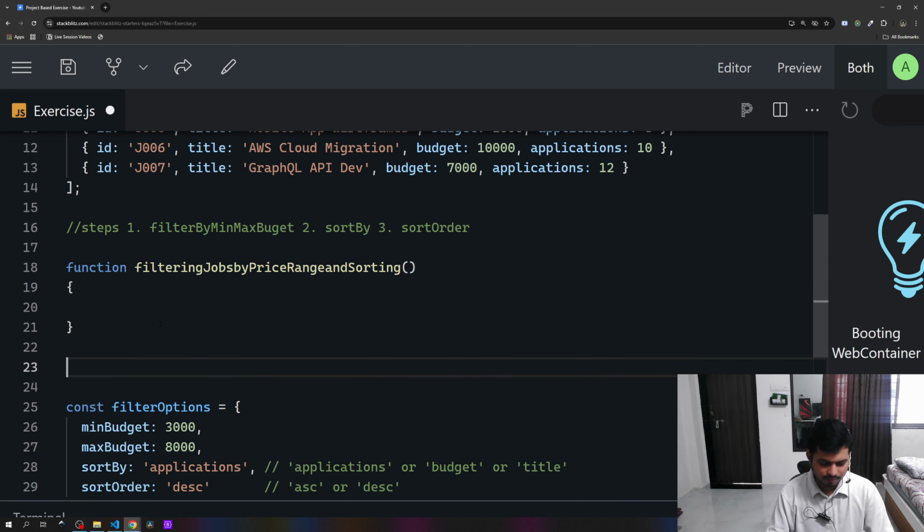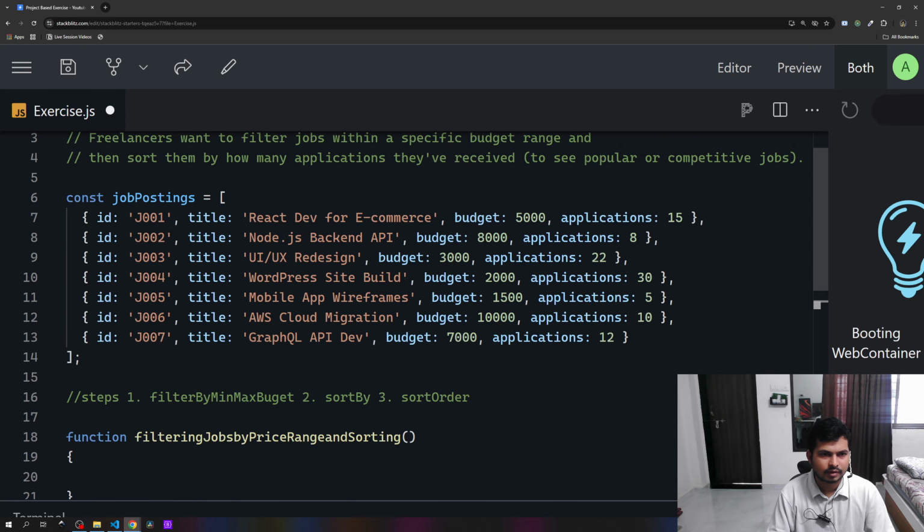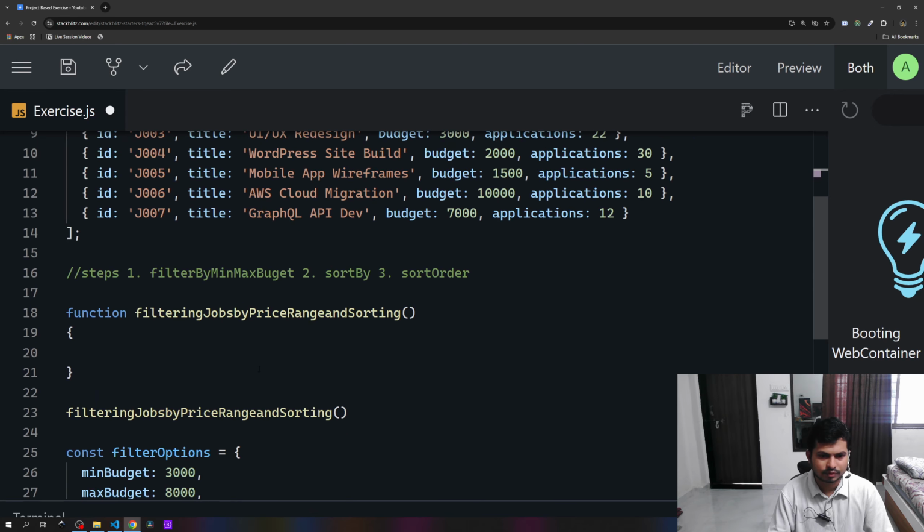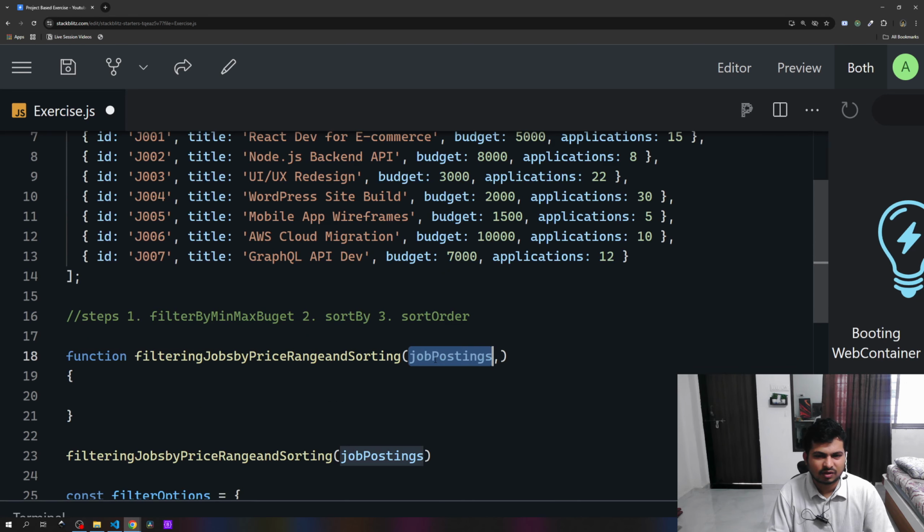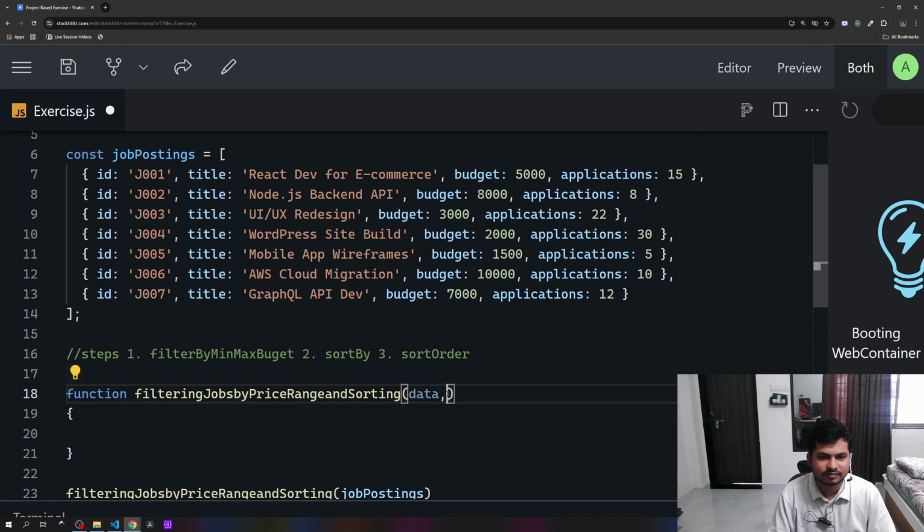We can pass the data, job posting, but we can keep a generic name for the parameter, otherwise it will not be reusable for other data. Let's call it other data.